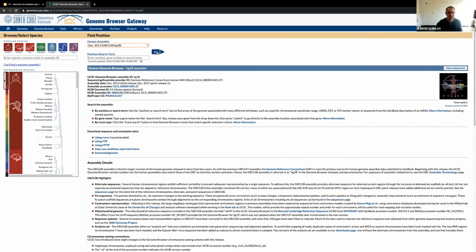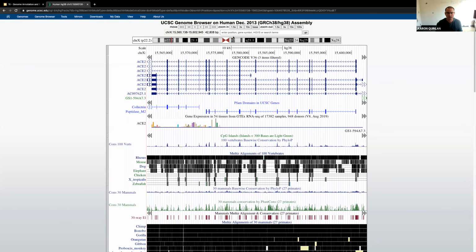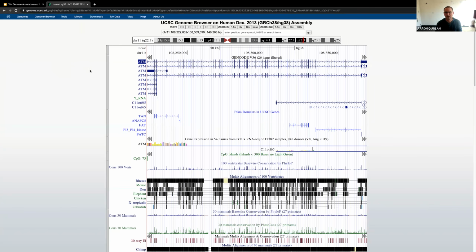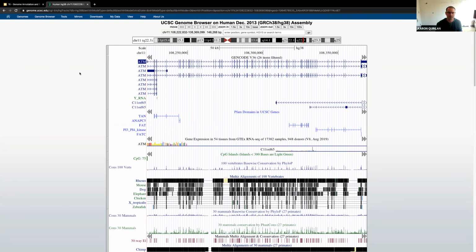Okay, so I can go to the UCSC genome browser for human, and I like this gene called ATM, which is a kinase that phosphorylates different downstream proteins in response to DNA damage repair.